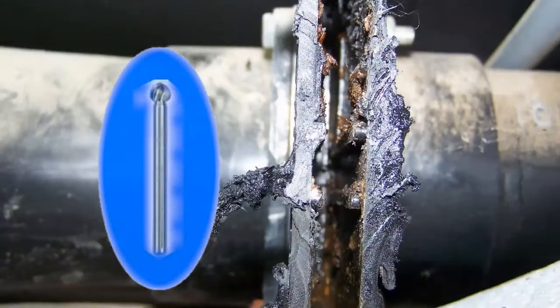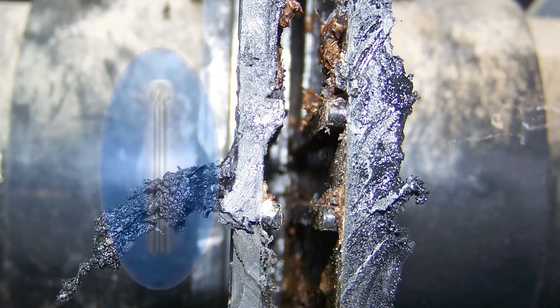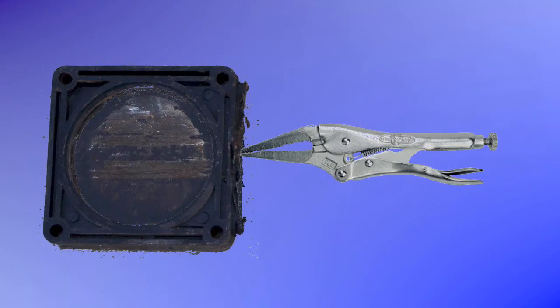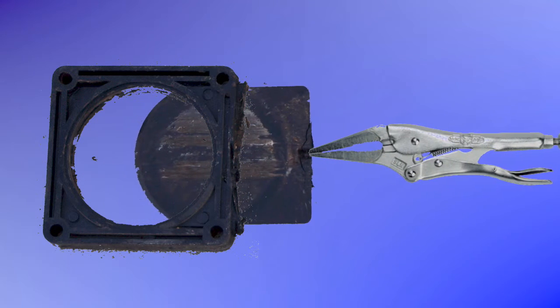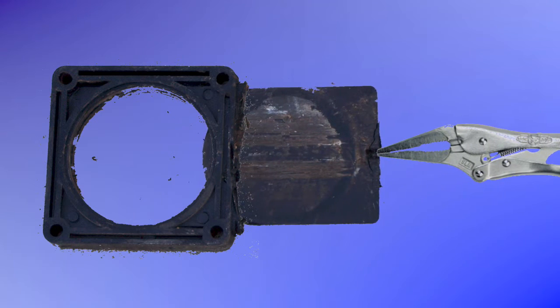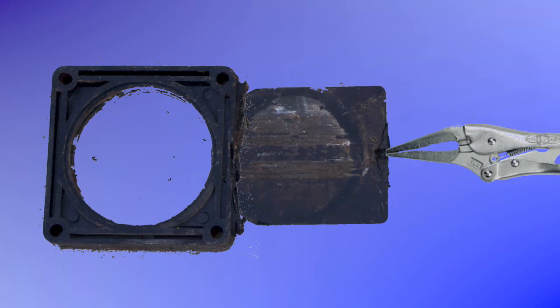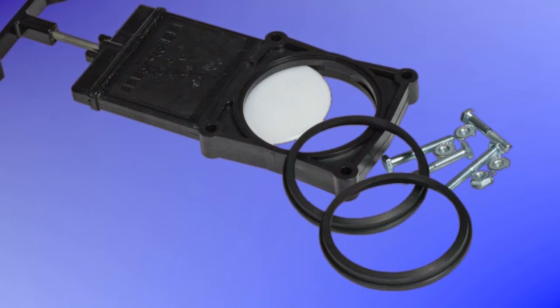I used a Dremel high-speed cutter like this one to cut away enough of the housing to get a grip on the blade. I used a set of needle nose vice grips to grab the blade. Then, very carefully, I pulled the blade out of the valve. I got the valve open with little mess and drained and flushed the tank. Then removed the old valve and installed a new valve.